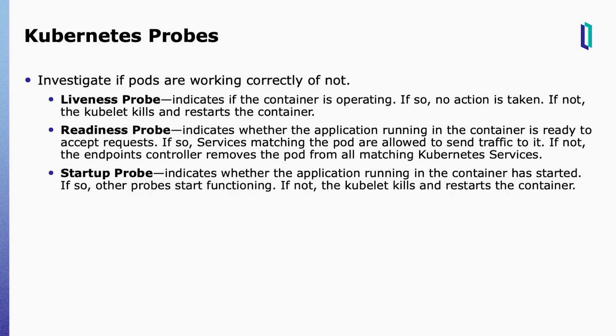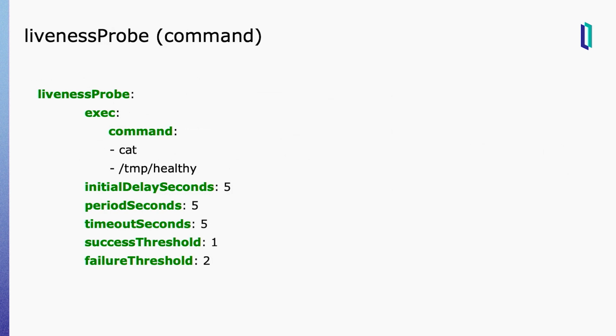And the last type of probe is the startup probe, and this actually runs first. When your container starts, the startup probe runs, and it indicates whether or not the application is running properly on startup. The liveness probe and the readiness probe will not start until the startup probe has successfully returned and said, yeah, it's good, the application is up and running.